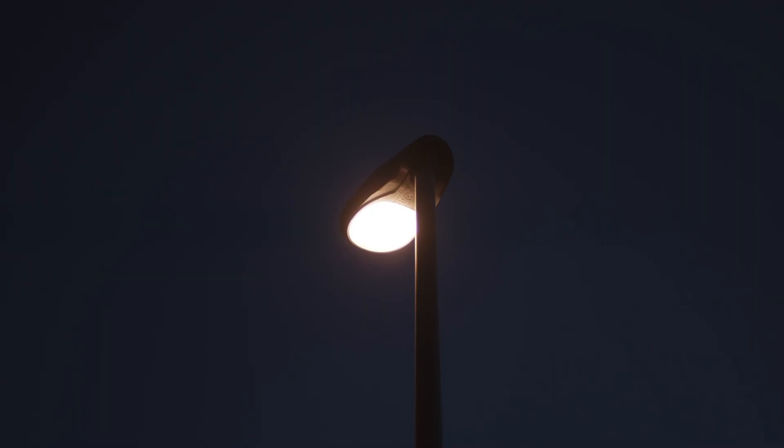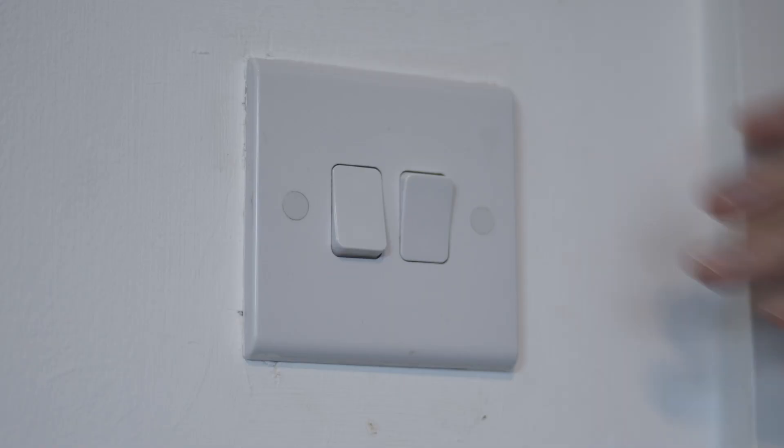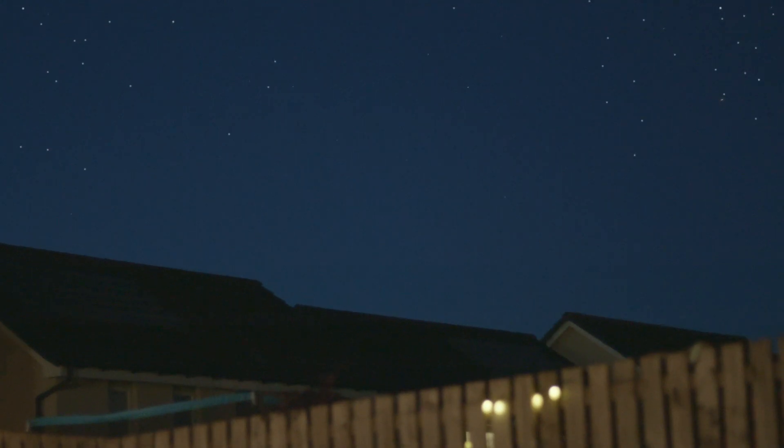As much as possible, we should try and get as far away from streetlights as we can. Streetlights cause light pollution that can dazzle you, affecting your night vision. They also light the sky up so that the faint stars aren't nearly as visible. However, if we can't get out into the dark skies of Scotland, you can try stargazing from your home or your garden. If you're stargazing inside, it's really important to keep the lights off and keep your windows open safely. Although glass is transparent, it can cause reflections which makes it harder to see fainter stars. If you're heading outside your home to stargaze, turn your back on any streetlights so they don't dazzle you and try and fill your eyes with as much sky as possible.